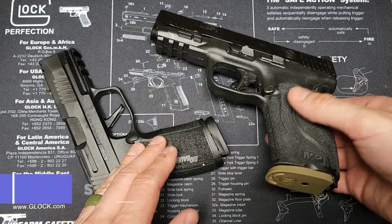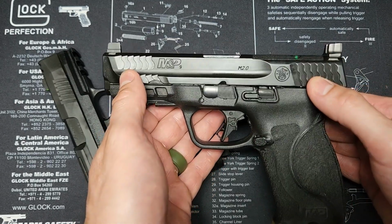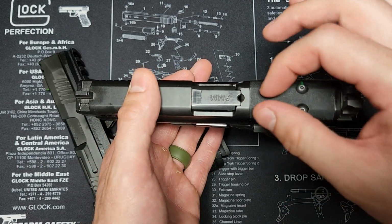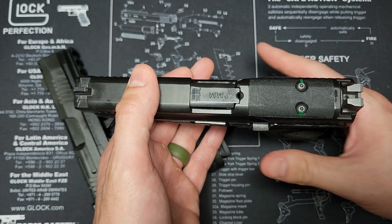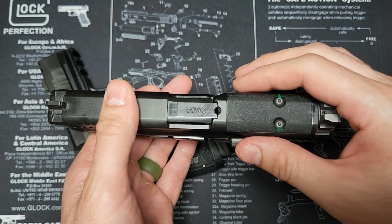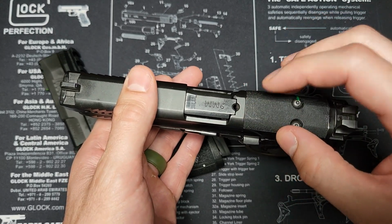As far as the slides are concerned, let's talk about the M&P first, because I really like these serrations. They look cool, they work really well, and I don't really have any complaints as far as the look and feel of the slide. I'm not a fan of the weight, however, it's a very heavy slide. And the other thing I'm not a fan of is this hole. This hole is supposed to be for being able to see if there's a round in the chamber, which, yeah, it does that, I guess. If that's how you look for it, I will just do a press check, so I don't really need that hole. The thing I don't like about the hole, though, is that it shoots and directs a lot of carbon and gas all over your optic. So after like 50 rounds, you have to clean your optic, which is not great. And I don't understand why, with an Optics Ready model, they would still have this.